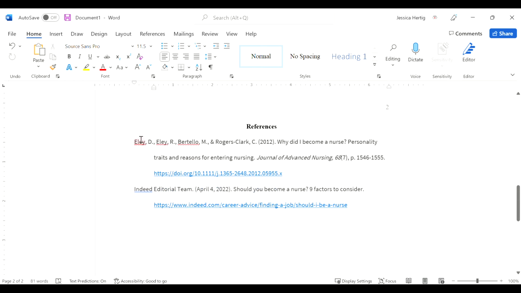The last thing I'll call out is that sometimes you'll have even several pages worth of references, and it's important that they're organized according to APA citation formatting as well, and that means alphabetically. Okay, so usually if it's just one source per author, it's not that complicated. Everyone knows their ABCs. It gets a little bit more complicated when you have multiple sources from the same author, say from the American Nurses Association. Right, when you're using more than one source from them, getting them organized into the right order can be a little bit confusing. And for those guidelines, I'm going to refer you to the APA style website or your guidebook.